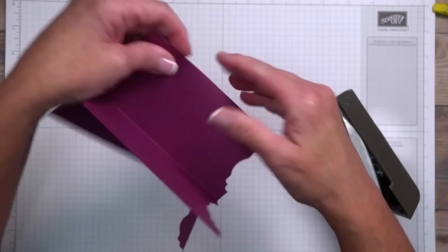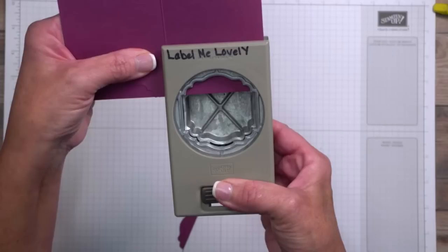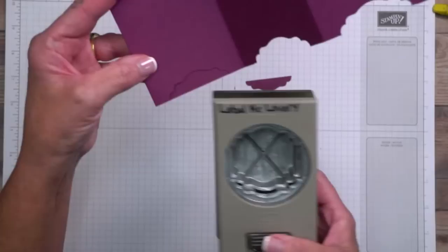I'm gonna bend this one back, so now it's in half, and we're gonna use this. I do not recommend that you punch through more than one layer of cardstock when you're using a partial punch. Remember, punches are meant for one layer of cardstock, so if you use more than one, it's gonna be really hard to punch it out, and you might not be able to, which means you're gonna have just a notch on the other one.